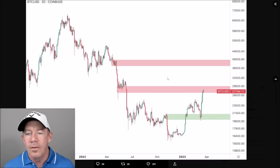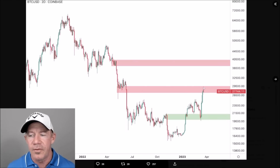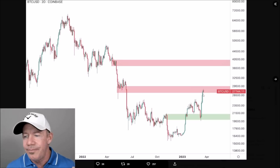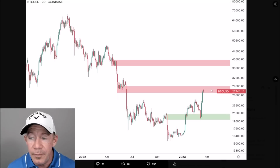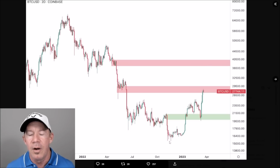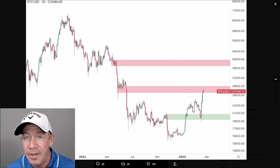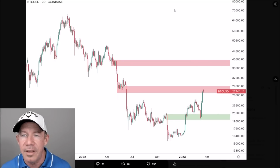This is the reality. Bitcoin right now is below this resistance level. Up to about 30,000, there's a resistance. You want to see Bitcoin flip this level at some point. Pullback is okay, but you want to see Bitcoin flip this level, and you could see much higher numbers. If you pull the measured move of this entire falling wedge, you're at 40,000, right? That's the measured move of this pattern. Make sure you understand that idea.